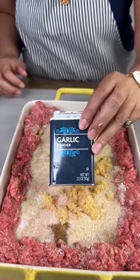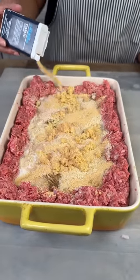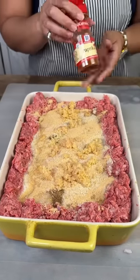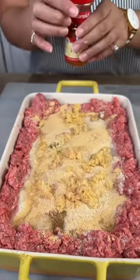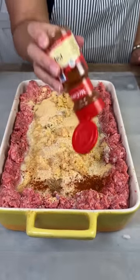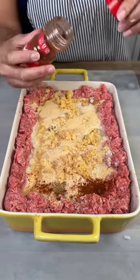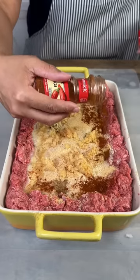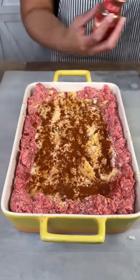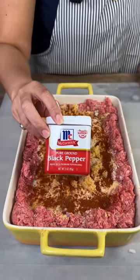And then I got some garlic powder. Yes, I am using garlic powder and minced garlic. Don't judge me. And I got some paprika. It's gonna add a nice bold flavor. You know what? It's not coming out like I want it to. We're just gonna do that. They never make those holes big enough for paprika. Then I got some black pepper.